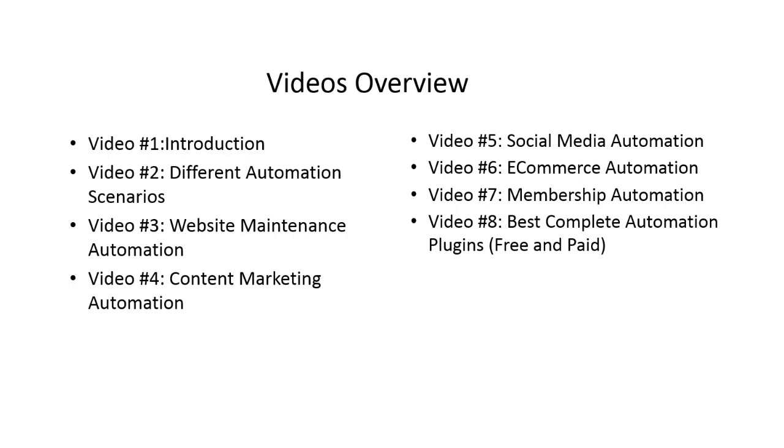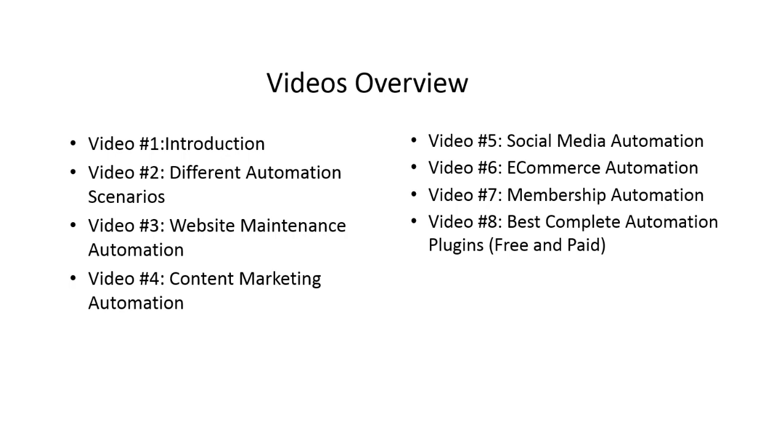Video number 5, we'll talk about social media automation. This particular one actually ends up taking a lot of time, simply because a lot of people have different social media platforms, such as Facebook, Twitter, Pinterest, YouTube, all sorts of platforms. So how do you automate it so that when you go through video 4 and the content automatically schedules, you have a system that sees you've posted it, takes that information, and disperses it automatically, so that once you set things up, it's just going to be good to go? That's what that video is about.